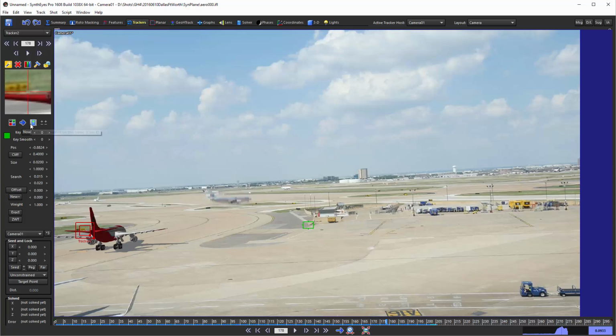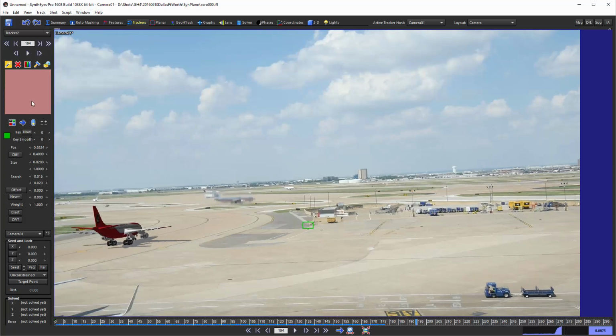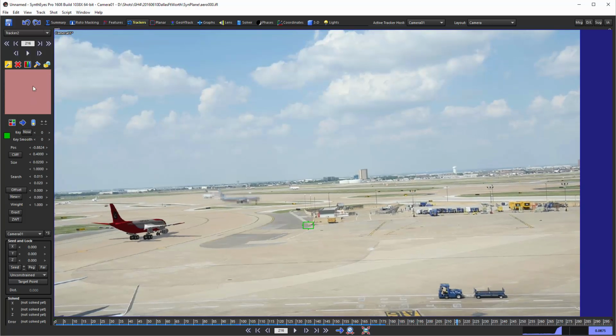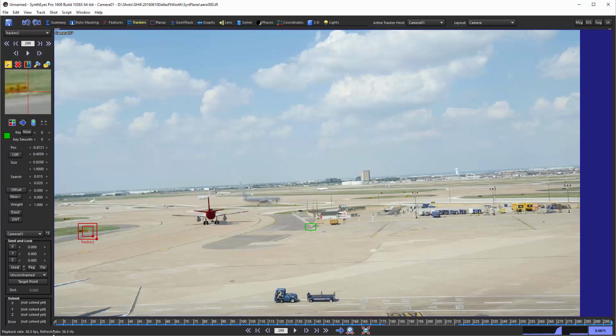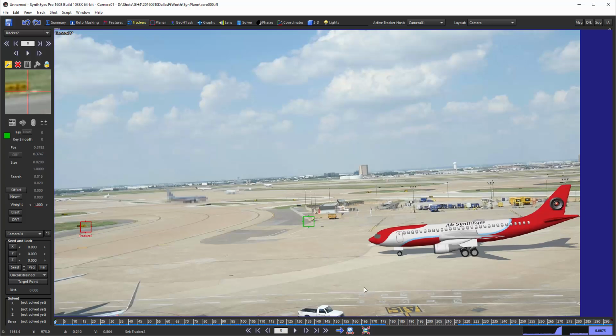So at that point, let's just turn it off. Again, let the plane fly by. Turn it back on. And let it roll through the rest of the shot. So we get to do this basically repeatedly for these different features.